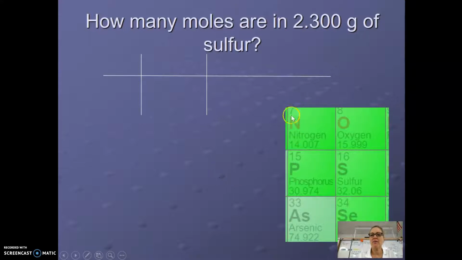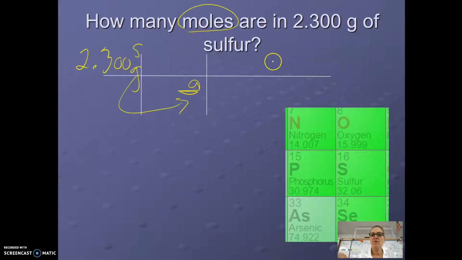And last time when we worked together, we did a problem together, but now let's do another one. So let's just say we're attempting to solve this particular problem. What we would do first is write our given on the upper left, as we always do. So I'm going to go ahead and do that. 2.300 grams of sulfur. And I am going to go ahead and put the symbol up at the top to make sure. Now, don't forget, we're going to bring the G for grams here. And we want our answer to be in moles. Therefore, we need moles at the end. And here we're going to bring moles.